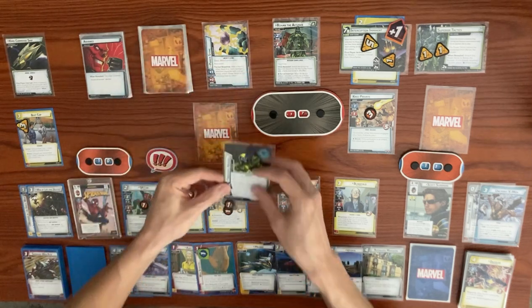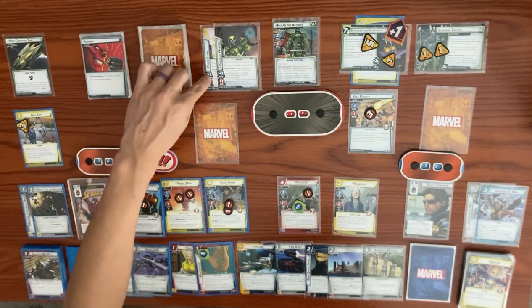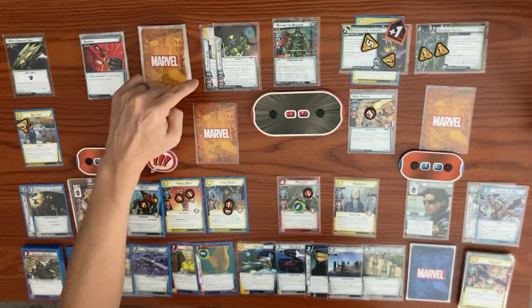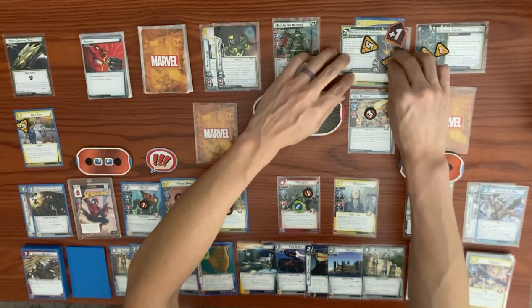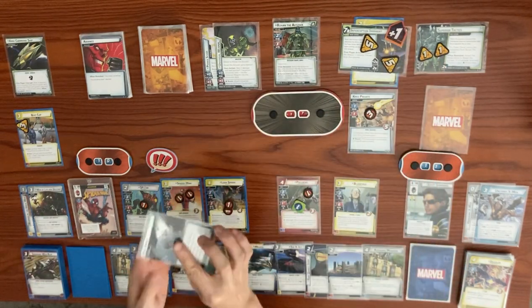Oof, attach Universal Weapon to Ronan. Okay. Actually, we're getting Sunfire soon. So he got this. He has Stalwart back again and +1 scheme, +1 attack. So 1, 2, 3, 4 scheme. That will make this go up to 10. Then we get another encounter card for Peter.